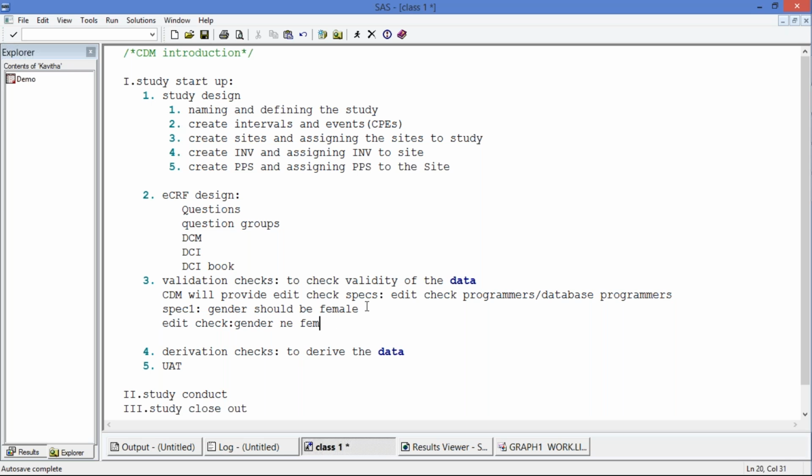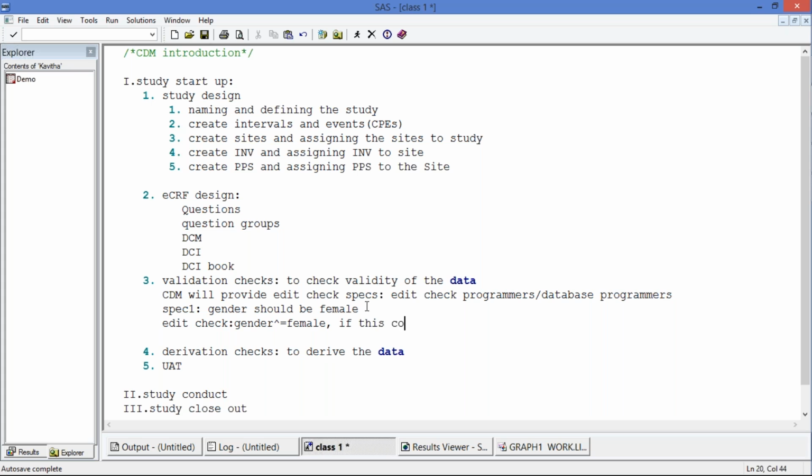We can write not equals to with either symbol. So this is a condition.